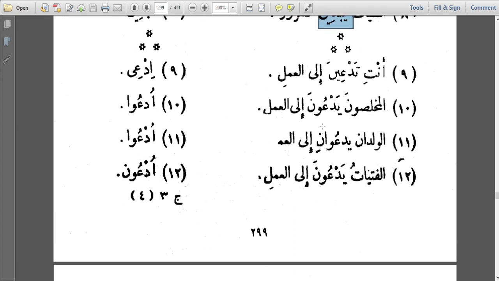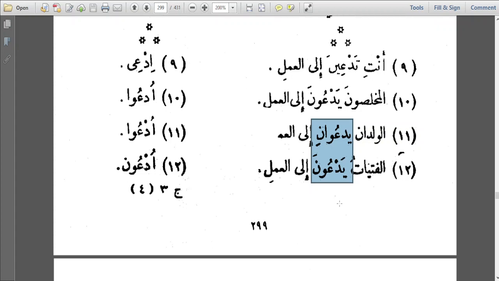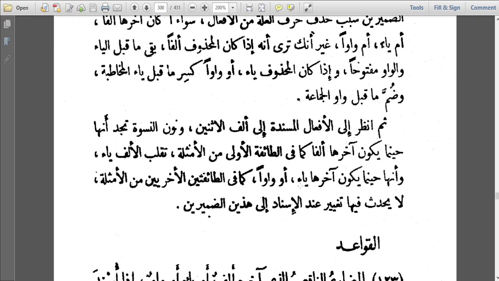Let's confirm that of the waw. We have these two. If the verb ends with waw and it comes into contact with alif al-ithnain or waw al-jama'a, what happens? We have yad'uwani, the full verb comes. Yad'una also, the full verb comes. Look at it here. It says if the ending is yai or waw. Pay attention to this. If the ending of the verb fi'l mudari is yai or waw, as in the verbs abda, yubdi, and then da'a, yad'u, they end with yai and waw, لا يحدث فيه تغيير عند الإسناد إلى هذين الضميرين. There is no change if it comes into contact with these pronouns. The verb stays the same.